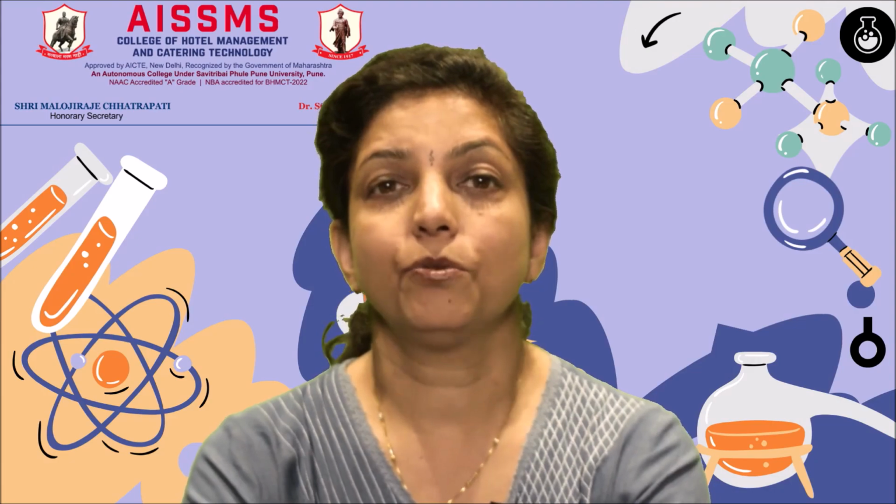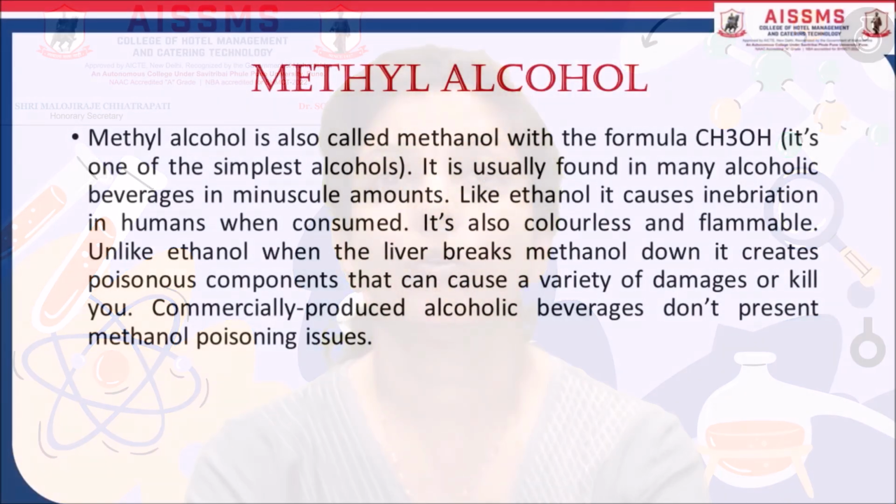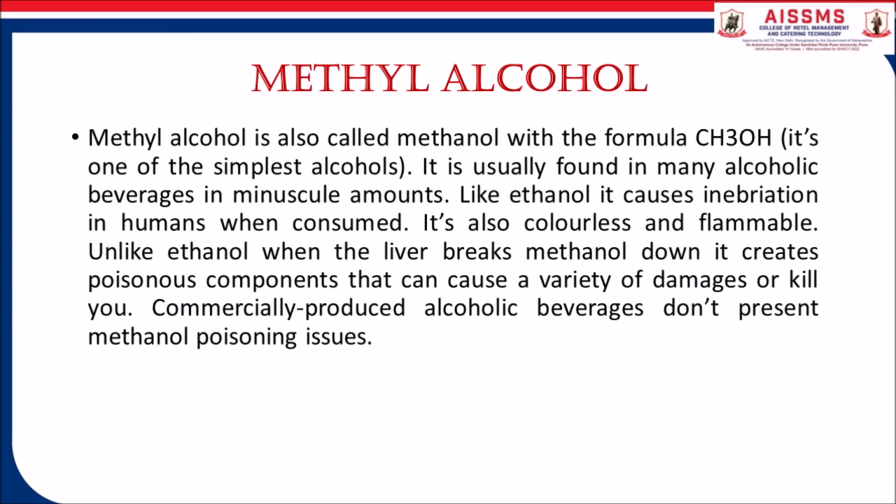Now moving on to methyl alcohol. Methyl alcohol is also called methanol, and it has the formula CH3OH. It is one of the simplest alcohols. It is usually found in many alcoholic beverages in very little amounts. Like ethanol, it causes inebriation in humans when consumed, only in certain cases though. It is also a colorless and flammable liquid, like ethanol.